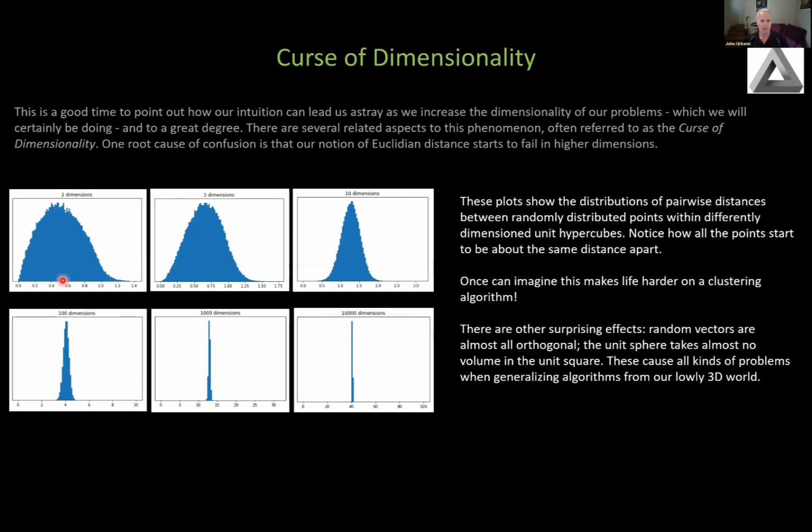So this is in 2 dimensions. Now let's say in 3 dimensions. Let's say we have a 3-dimensional 1 meter cubed tank, a fish tank with 2 goldfish in it. It's 1 meter cubed, and the goldfish swim around randomly. And at any random time, we take a snapshot and say, how far apart are the goldfish? We're going to find that they have a bell curve distribution like this. Okay, that's fine. They're about 0.6 meters apart from each other on average with this kind of distribution.